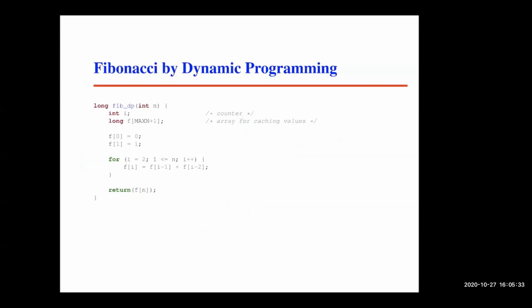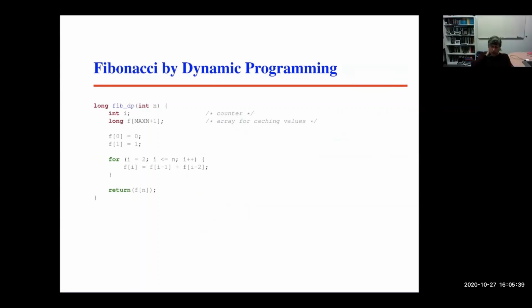Yeah. Can't we use an array of size 3? Okay, because you're saying, look, he's using an array where he's storing all the Fibonacci numbers. If I really wanted to be clever, I could get away with less storage because I only need the two previous values. And I will give you that. But it's clear that if you do that, it's still going to take linear time. It will just take a constant amount of storage instead of n storage. Not that that's necessarily a bad thing, but to keep it simple, this is my Fibonacci program.